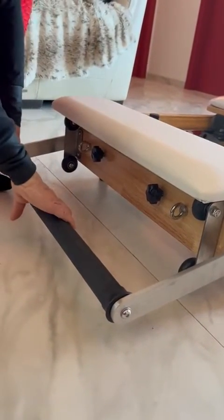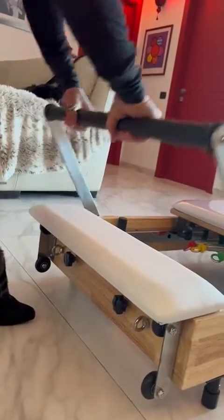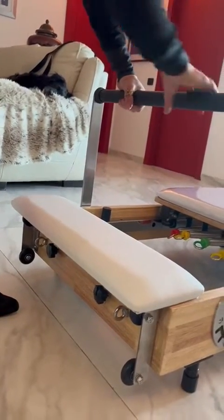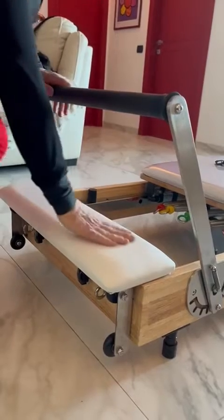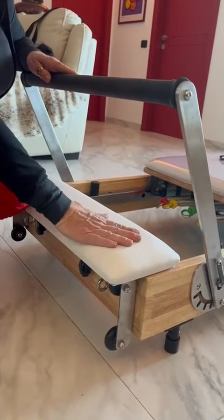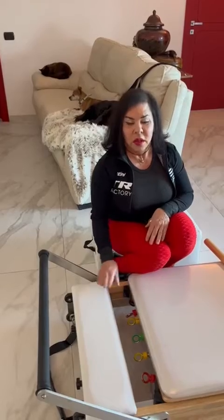So when you're working, I pull the bar, that's one height. You have 6 settings here. I'll always tell you what setting you should have your bar. So when you're working, you have this little foot pad here to rest on. But when you're using the jump board, you'll take this off. I'll show you that next.